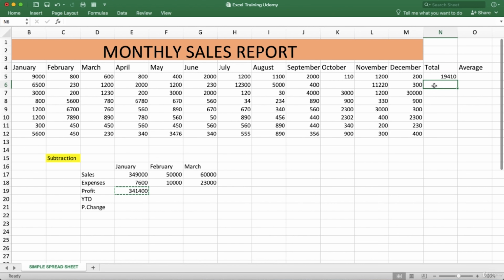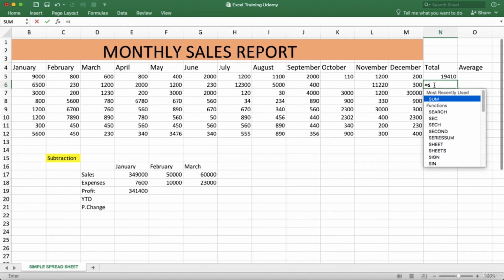Let me repeat it so you can get it very easily. First you click on the equal sign and then SUM; just type S, then you get SUM, and click on it with the mouse pointer.